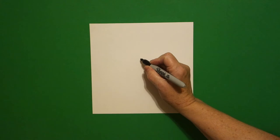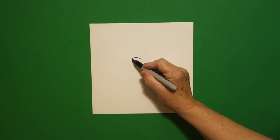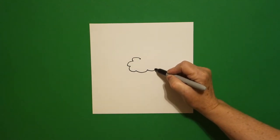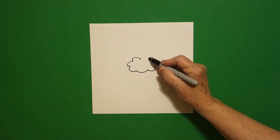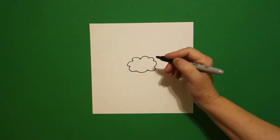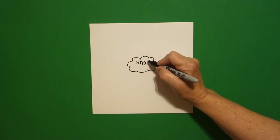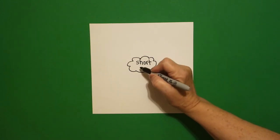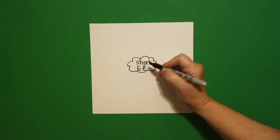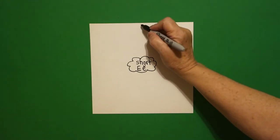I'm going to start right here in the center and put a dot. And from that dot, I'm going to draw a curved line, curved line, curved line. Keep going. Connect inside this space. So I don't forget what I'm doing, I'm going to write short E. Eh. Okay?